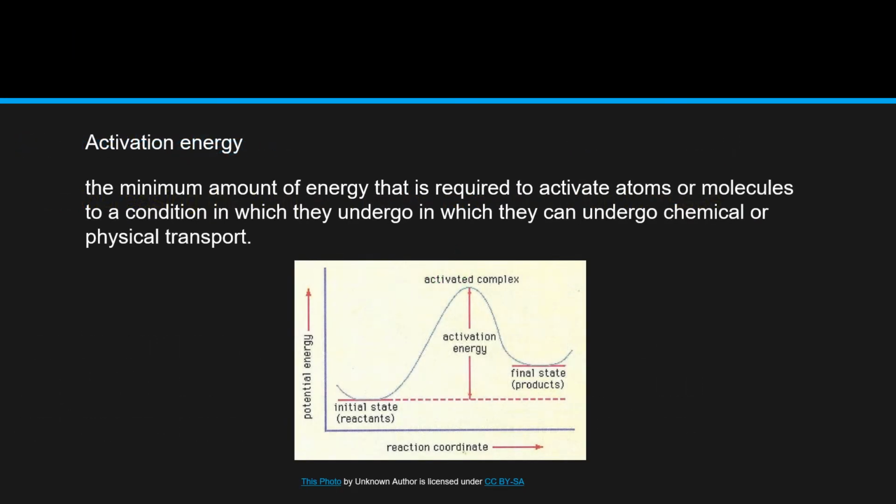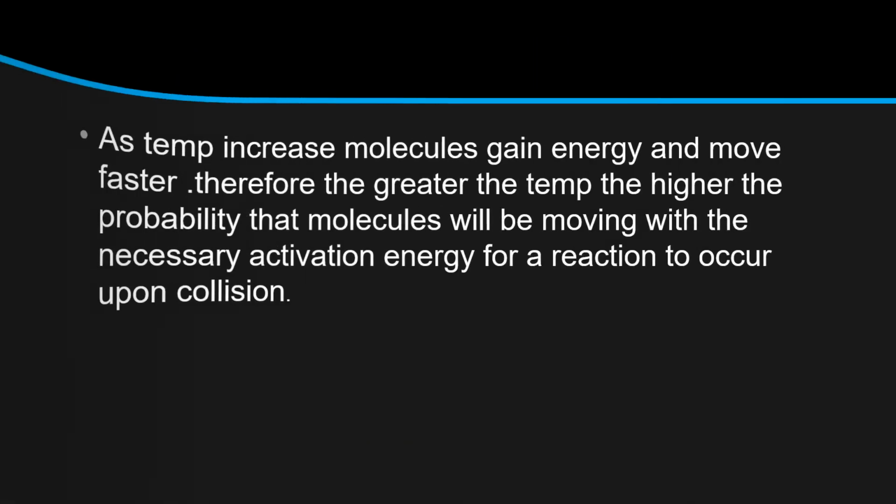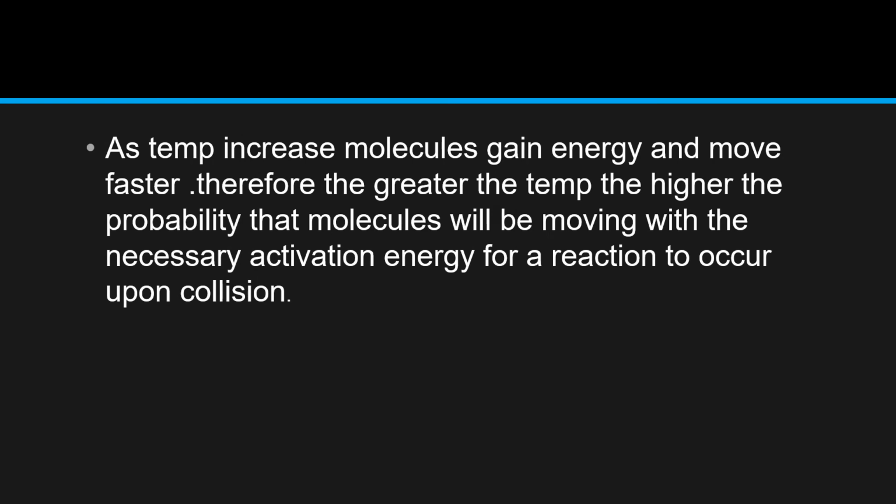Now this is a graph for your activation energy. The question that arises is, what is activation energy? It is the minimum amount of energy that is required to activate the atoms or molecules to a condition in which they undergo a chemical or physical transformation. As the temperature increases, molecules start to gain more energy and move faster. Therefore, the greater the temperature, the higher the probability that the molecules will be moving with the necessary activation energy for a reaction to occur upon collision.